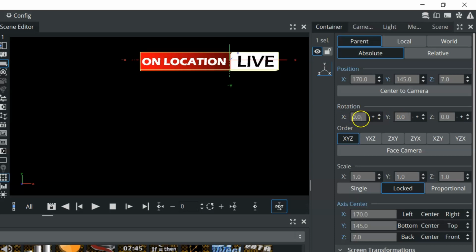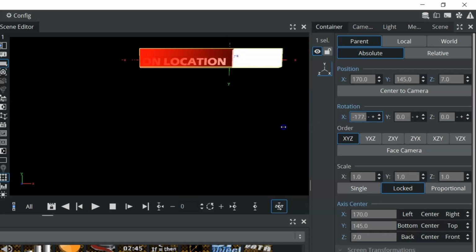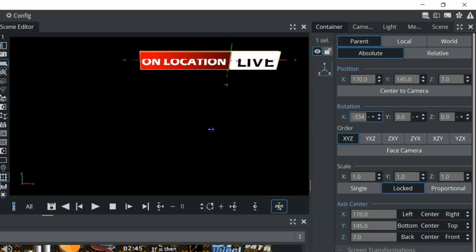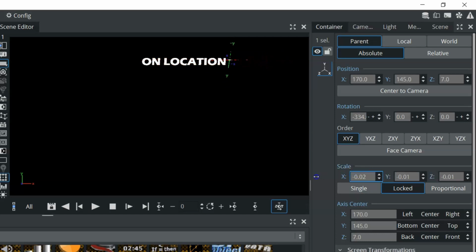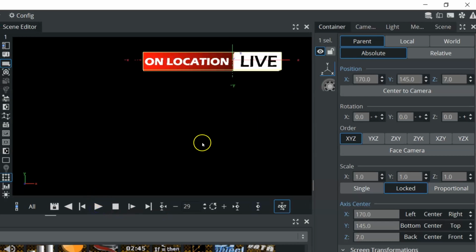So I'm going to use the X rotation maybe just to rotate this once or twice around. It will rotate as it comes up, and I'm also just going to scale it down to 0 as well. We'll hit set keyframe and let's see what that looks like. It's going to scale up and flip up.